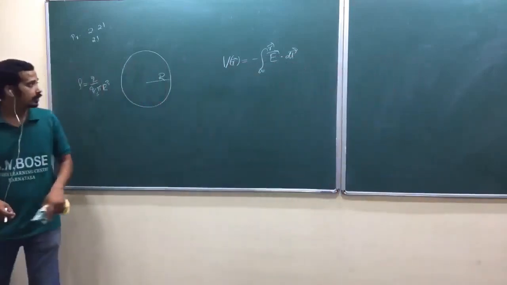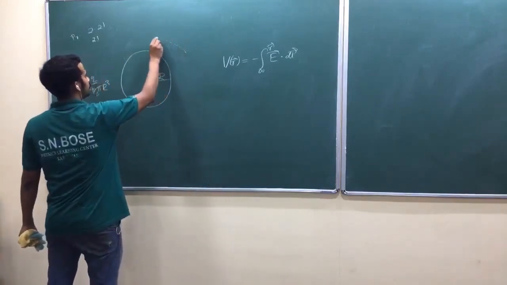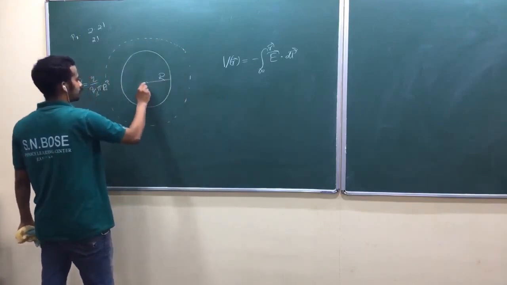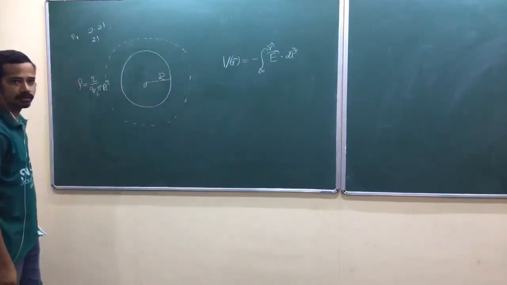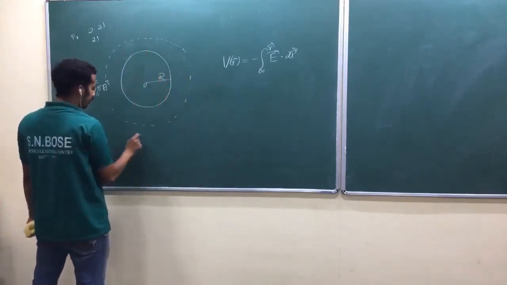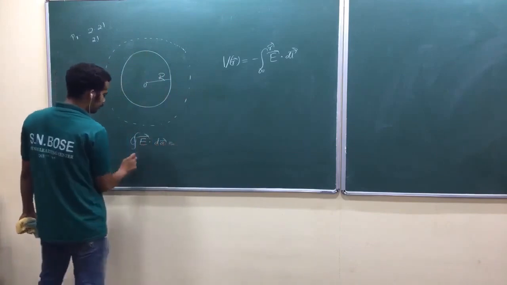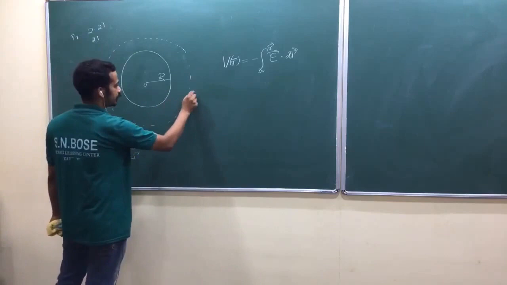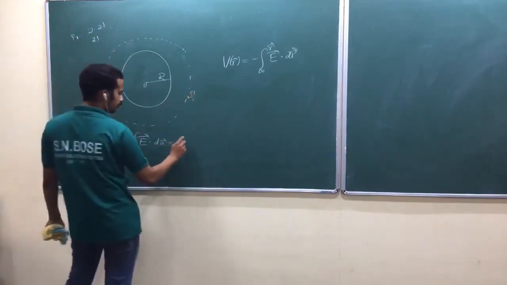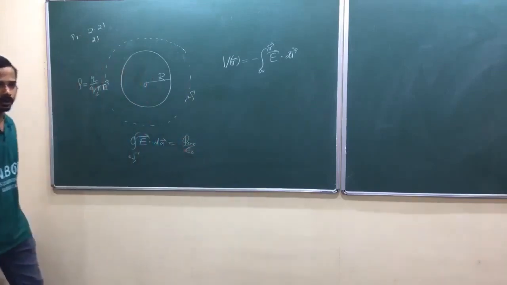Now, outside there is no charge. If I want to find the electric field outside, what should I do? I have to take a Gaussian surface passing through that point, concentric with the sphere. Then I have to apply my Gauss law, am I right? Closed integral of E bar dot dA bar is equal to Q enclosed by epsilon naught, over the closed surface, which I call S1.